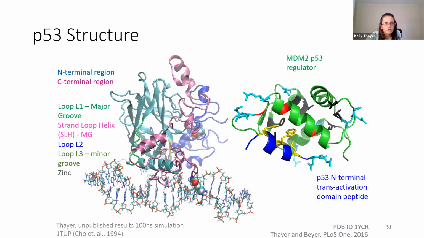So this is an example of the P53 structure. It has an N-terminal and a C-terminal region, which are the two sides of proteins, and then we have these major features, some loops that are reaching down into the DNA and interacting with the DNA in order to bind to it in a specific manner. It also has a zinc associated with it. We'll also look at the MDM2, which is a regulator of the P53 protein. We do not have the total structure available, but what we do have is a part of this structure available where we can see a piece of the P53 being bound by the MDM2 regulator.